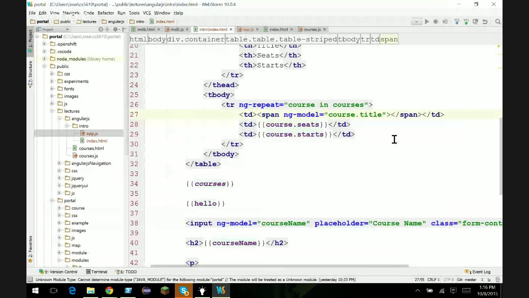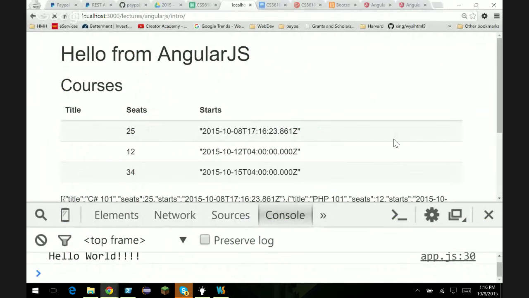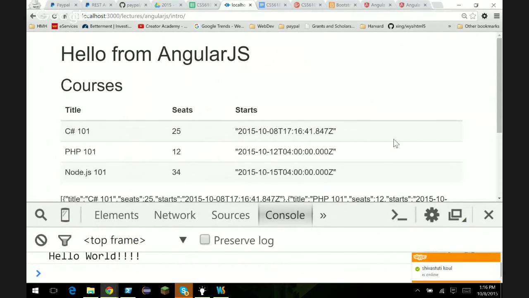No, it doesn't do that. No, you use a template for this. Use a regular template for this. Course title. There it is.